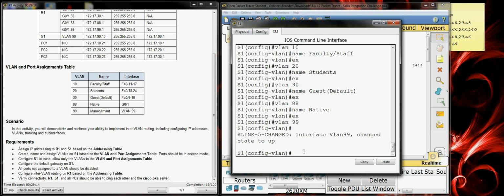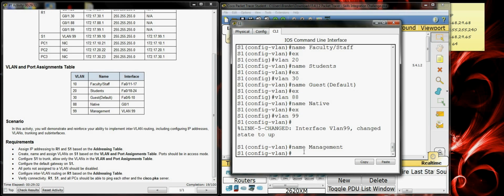So now that we've actually created the VLAN, that SVI that we created at first changed state to up. And this is the management. Alright, we got 22 points here.